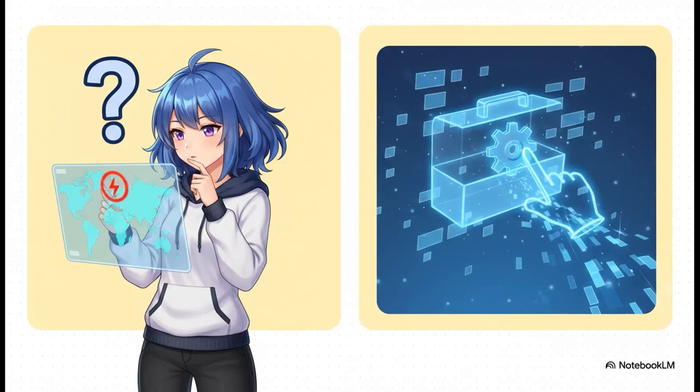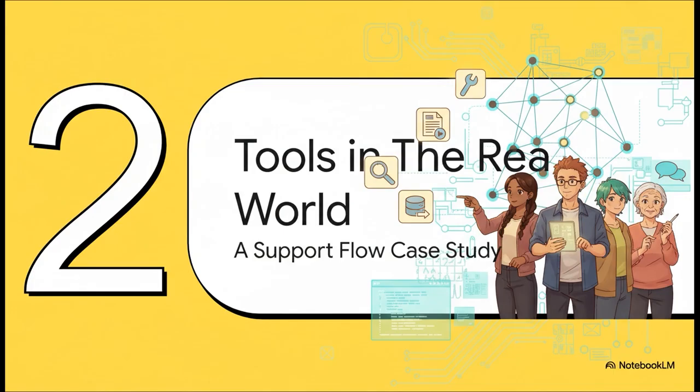Let's make this feel a bit more real. Imagine we've got a support assistant for some kind of tech product. A customer asks, "My proxy started failing in Germany. Is it my account or the pool?" Now, the model doesn't just guess. It looks at its available tools, picks the right one, and generates a perfect, precise function call to go get a real, factual answer.